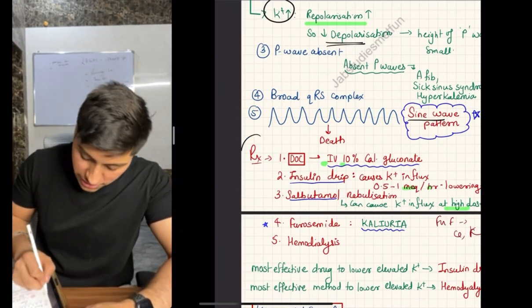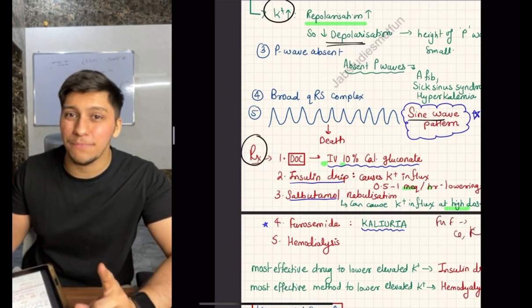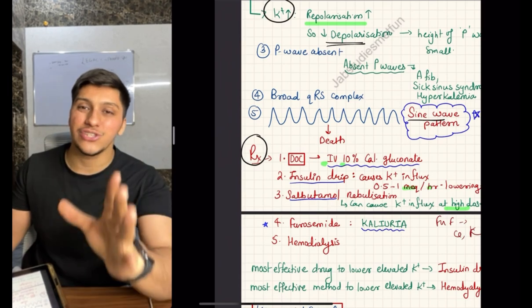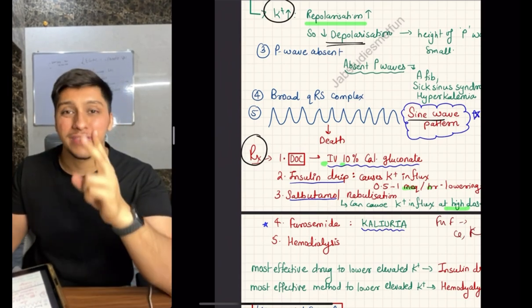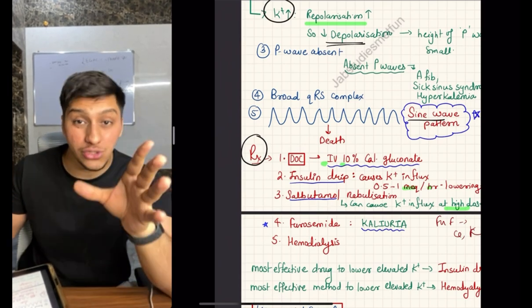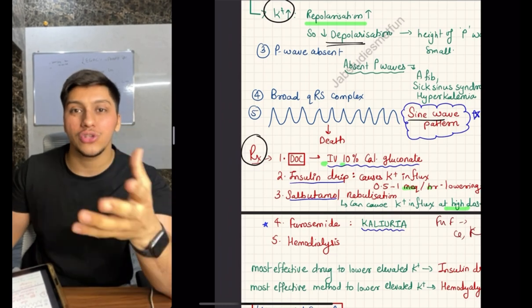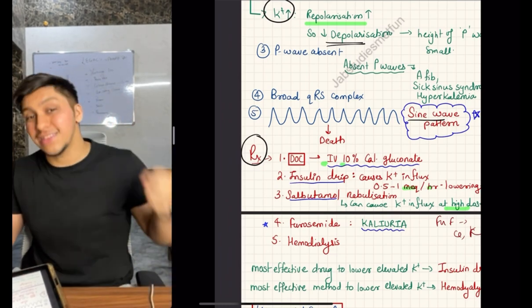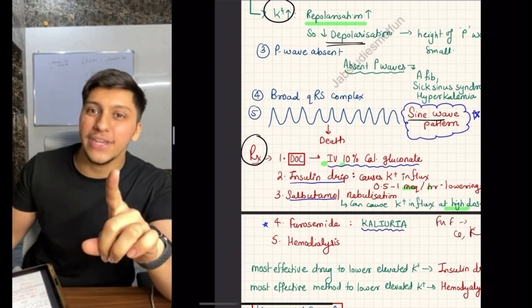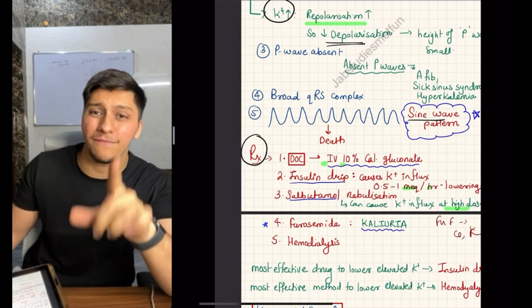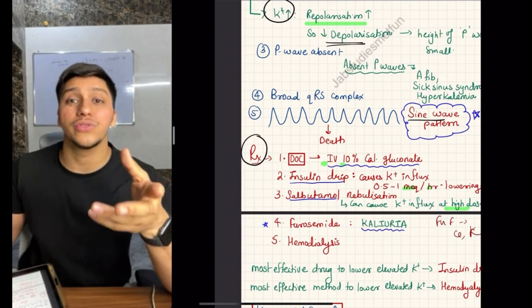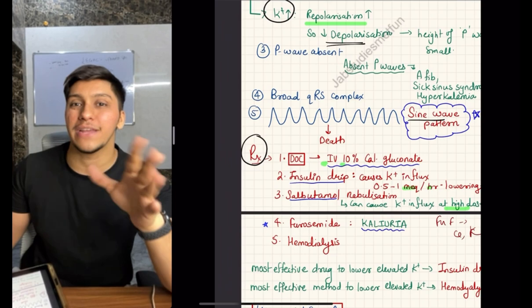So if you ask what is the treatment of hyperkalemia, the first step is going to be 10% calcium gluconate over 10 minutes. Second is the best drug, that is going to be insulin drips, because insulin causes the intake of potassium within the cell. That is why in case of diabetic ketoacidosis also, before giving insulin we always check the potassium levels, so that we don't cause hypokalemia in the body.